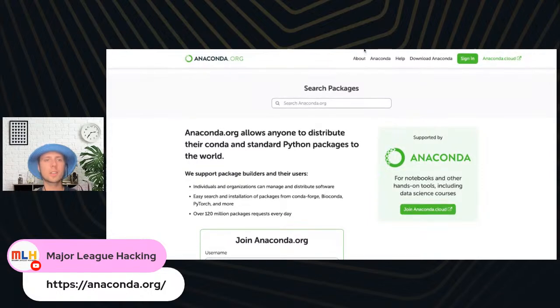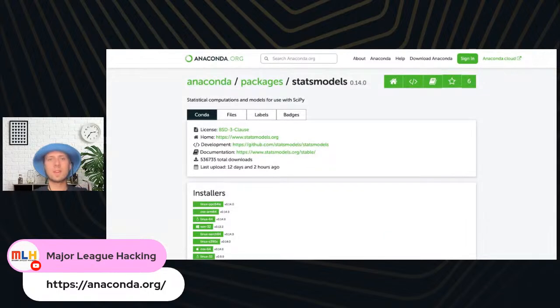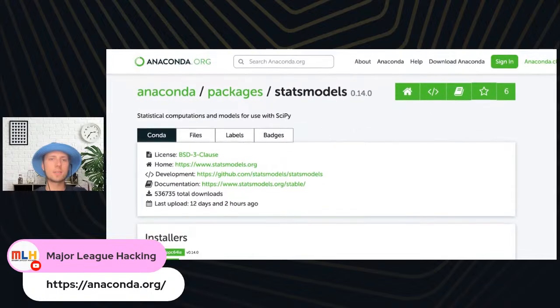All right, we're actually going to look at a few installations here. So I'm going to show you one. Okay, this is a super useful tool. It's called Statsmodels, and Statsmodels stands for statistical models.